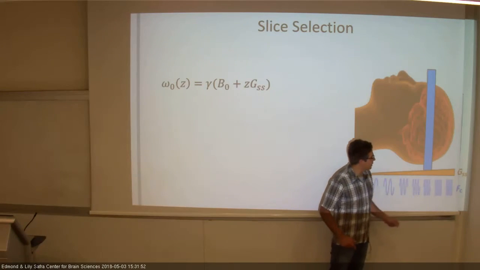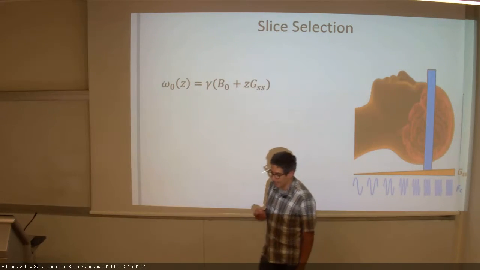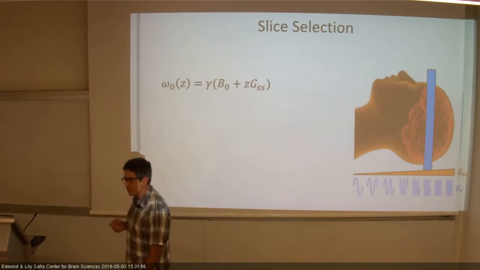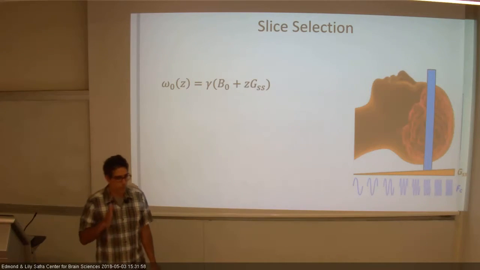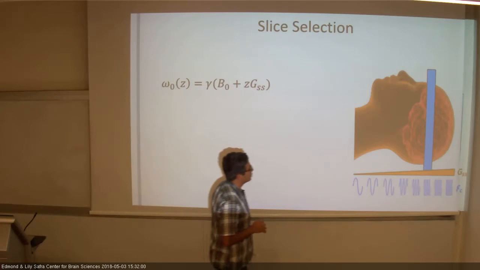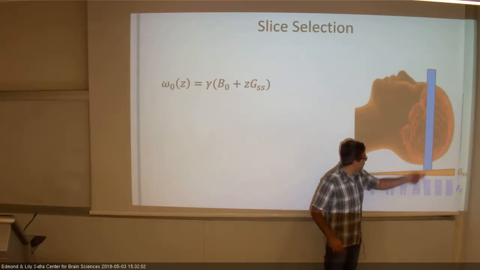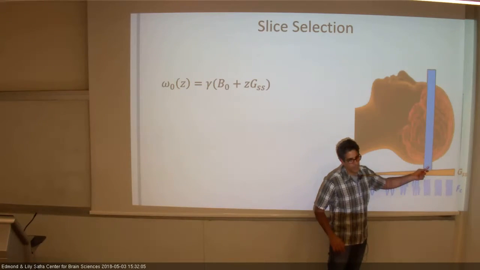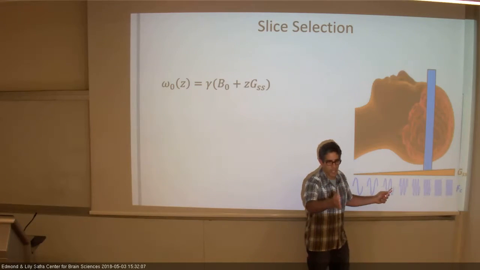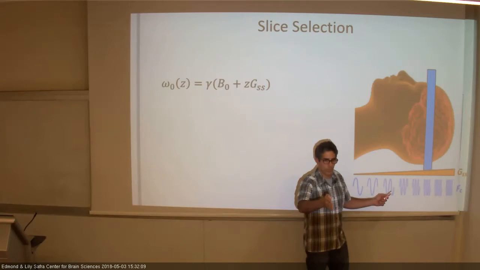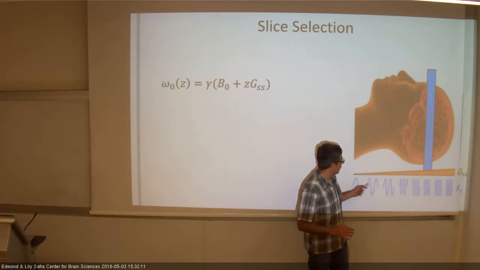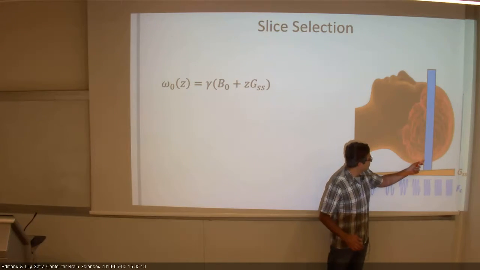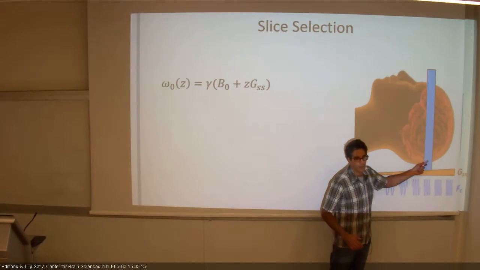This gradient says that for each slice, for each location in space, we do it in one orientation. There is a particular frequency that will excite it. Okay, you remember we have to excite the frequency of those protons according to the Larmor frequency. If we create this gradient, the one here has a different characteristic frequency than those in here.